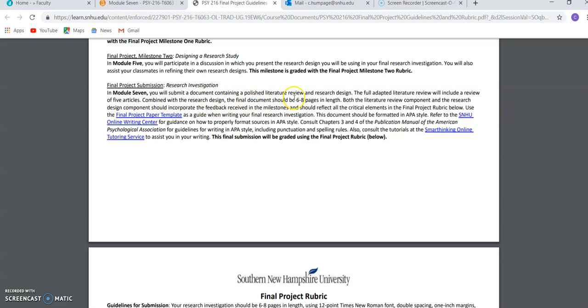When you combine this together, it gives you a page length of 6 to 8 pages. Again, I don't care about that. What I really care about is that you just make the right edits, that you make a quality product, and that you answer the questions, the demands of each of those milestones. So in a lot of cases, I've asked people to add some more content. So add the content, answer the questions fully, don't worry about page length. It's not a big deal.